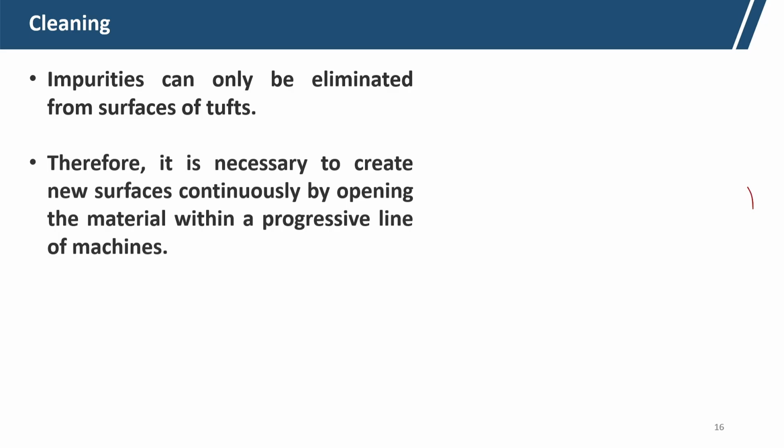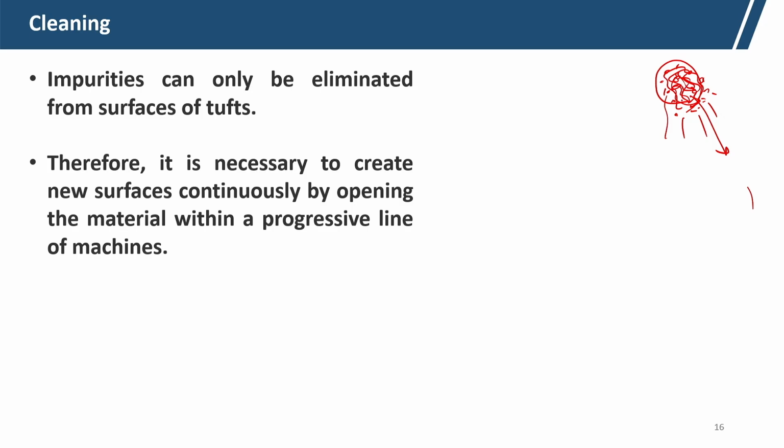Now, if you see, therefore, it is necessary to create a new surface continuously. Now, it is important, you can see this is a tuft. Here, if you see, the trash particles at the surface get removed from this tuft. Now, in the next process, if you carry the same tuft in this fashion, then the trash particles entrapped inside this tuft will remain there.